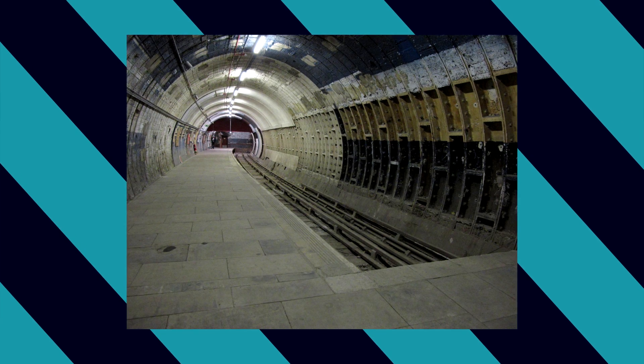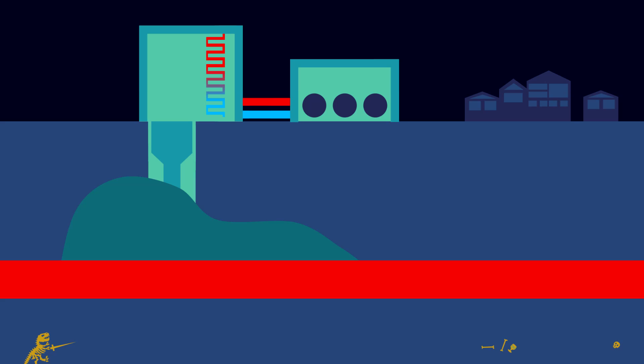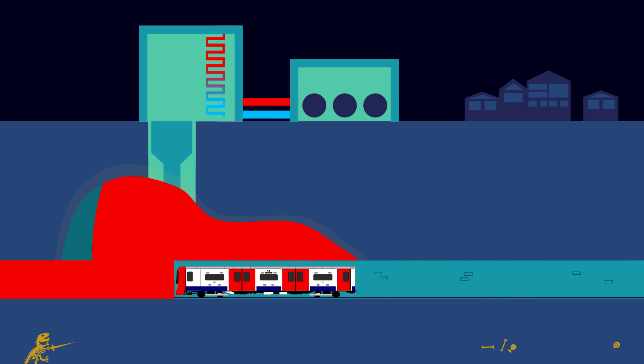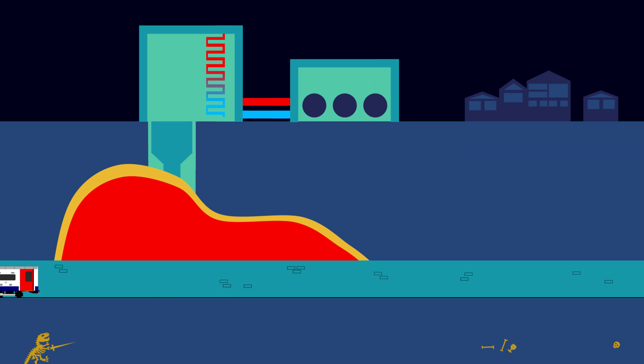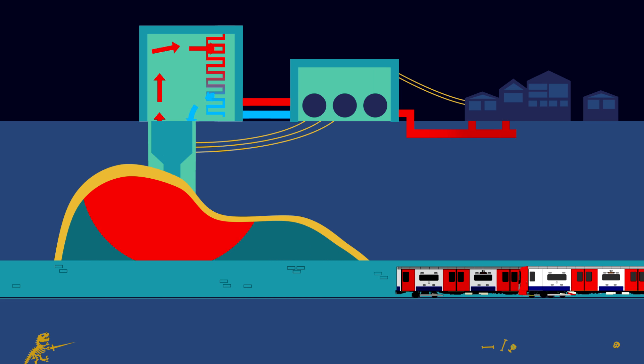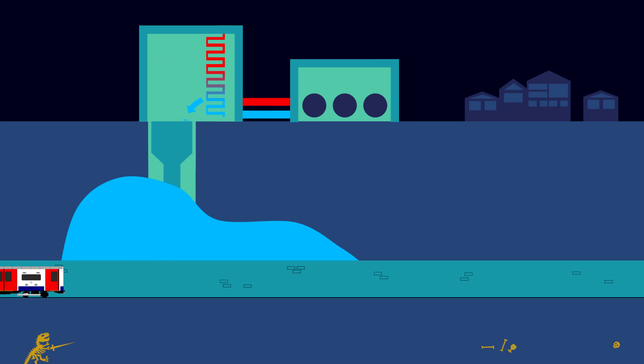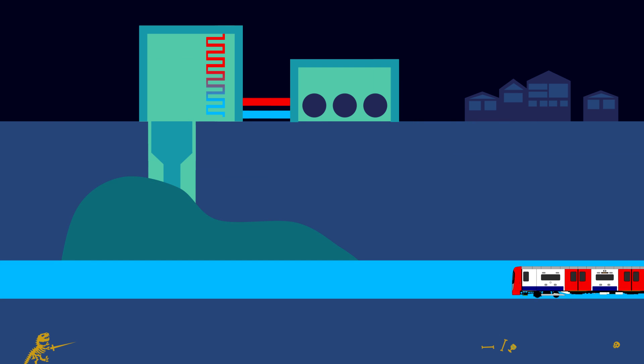The tube network has a lot of empty stations and abandoned lines. One way of using these is as reservoirs of heated air, which will retain their heat because of the insulating properties of clay. Then, in winter, this can be used to produce electricity and heat up people's homes. When this hot reservoir is used up, we can fill it with cooler air from the winter outside, releasing it during the summer months to keep the tube cool.